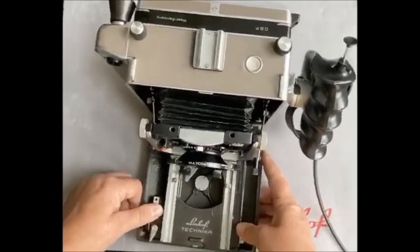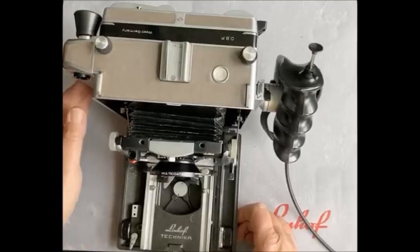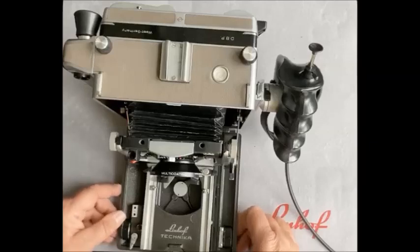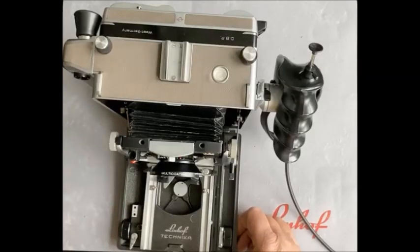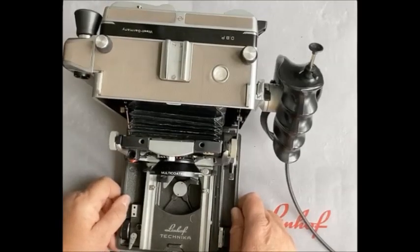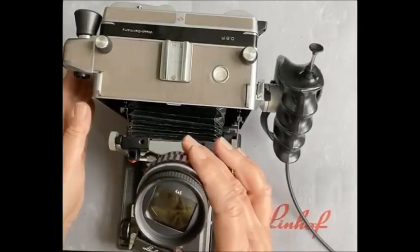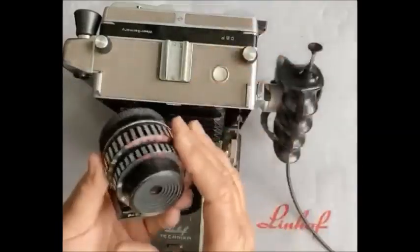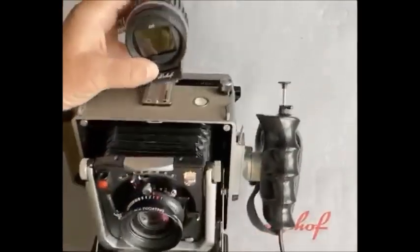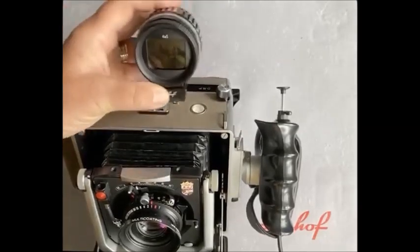Many people will still focus on the ground glass screen but use the rangefinder to check the focus, because once they've closed the lens down they've lost contact with their subject. Alternatively, if you want to handhold the camera — and it really is a very well balanced camera and quite capable of doing so — you would also need a composition. So your rangefinder is only replacing your focus. You need to replace the composition of the ground glass screen, and this viewfinder sits on top of the camera — together, these two negate the need of the ground glass screen totally.